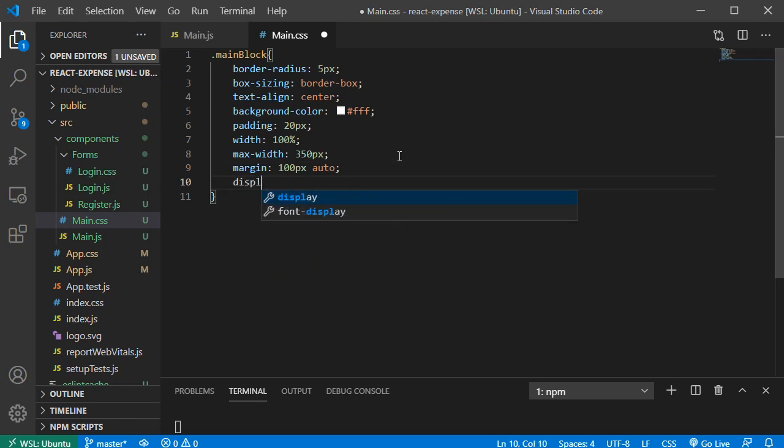And then I have display table, and what else?